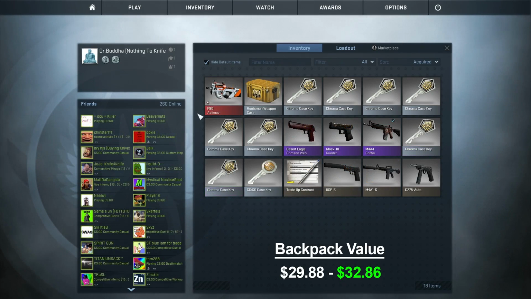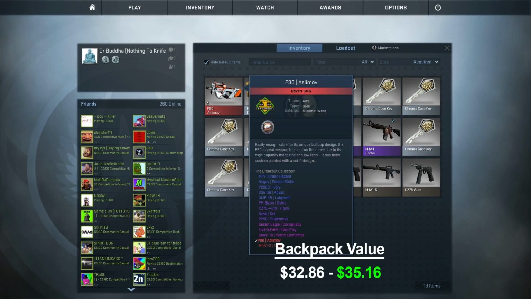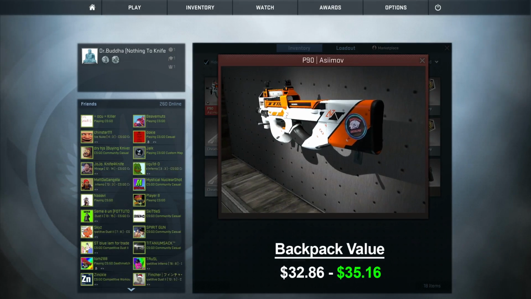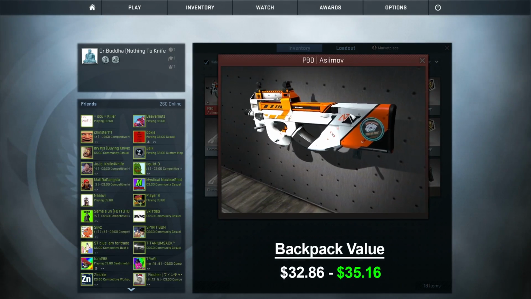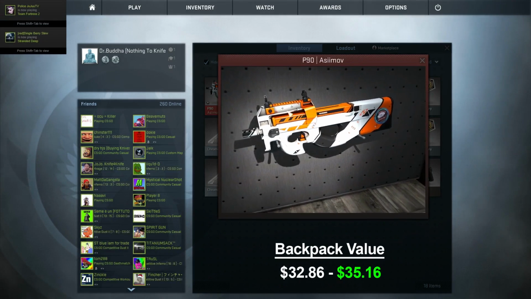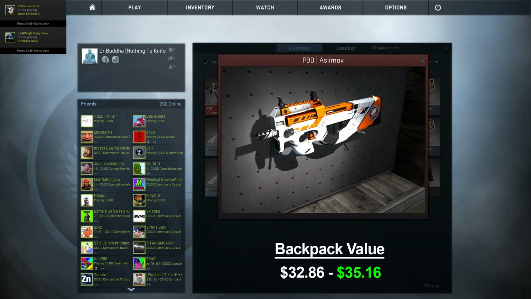Alright, I traded 4 of my chroma case keys for this, a P90 Asimov minimal wear. I made about $1.50 on that. Not a bad trade. The skin doesn't really look like it has any scratches on it or anything, so let's see what I can get for this.